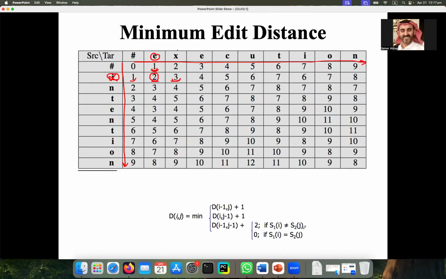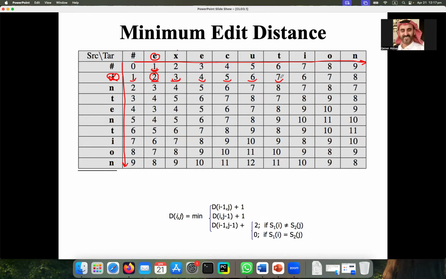And similarly, you are calculating the next. Now j is 3, now j is 4, now j is 5, now j is 6, and you calculated this.